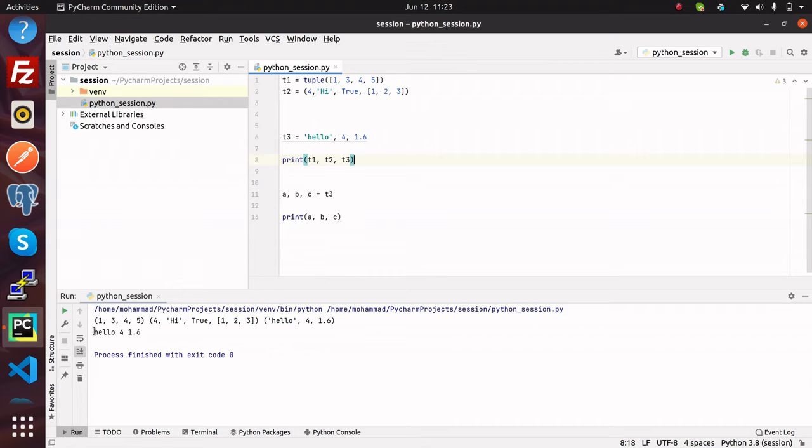All 3 got printed. It means the elements in t3 got assigned to A, B, C, one by one to these 3 different identifiers. So you can use a tuple to assign values to different variables in a single statement.